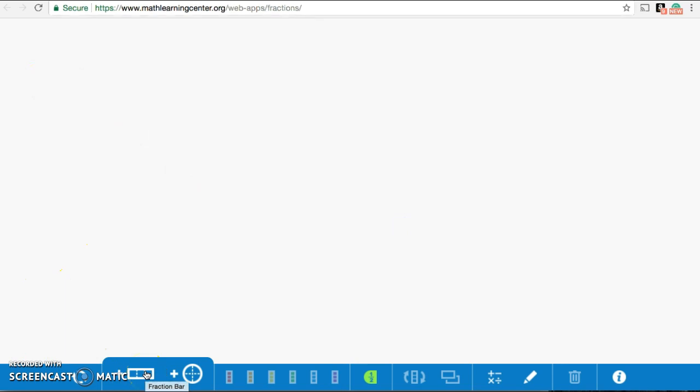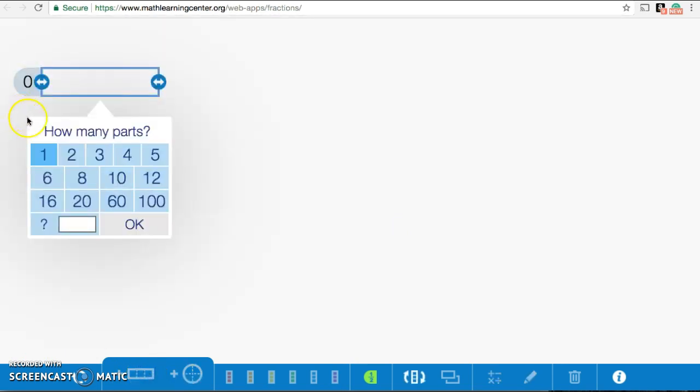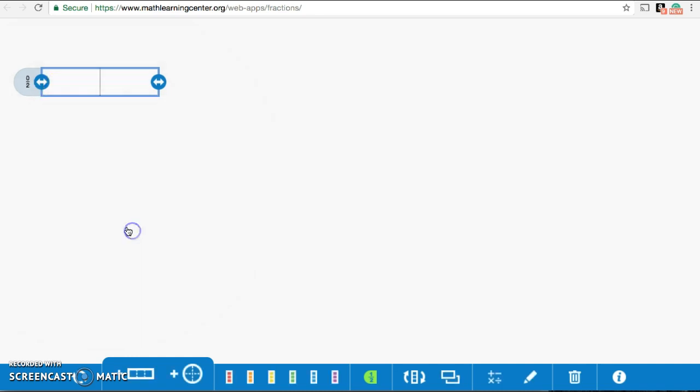You do the same process with a fraction bar. All you have to do is hit on the bar and it shows you your whole. You determine the number of parts by seeing your denominator. Let's say that our fraction is 1/2, so your denominator is 2. You will select 2 pieces of your whole. Since we said the fraction was 1/2, we will only shade one of the sides.